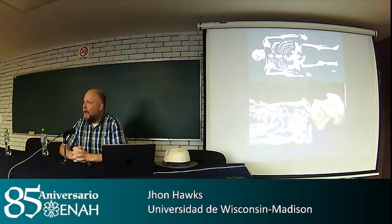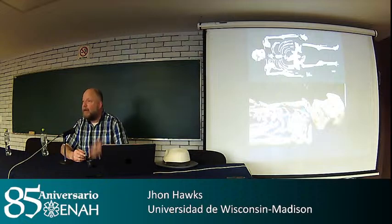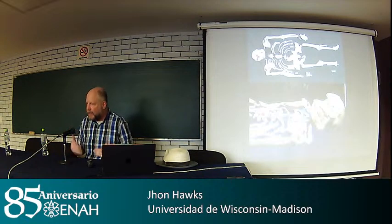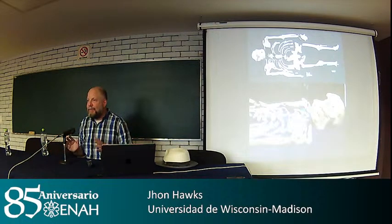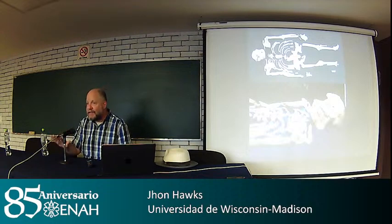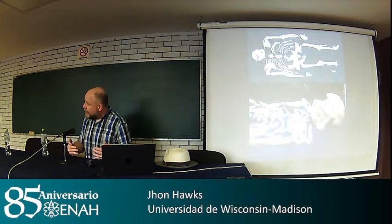This fossil, Ron Clarke has largely studied, and he notes many of the similarities between this skull, its teeth and its morphology, and the larger toothed examples from Sterkfontein, and thinks that they really are a different thing from the smaller toothed things from Sterkfontein. And he has revived the concept of Australopithecus prometheus. So today it's not uncommon to see publications that talk about Prometheus. If Prometheus is really a thing, it is not an ancestor of Homo. That I'm comfortable with. It is becoming larger toothed and going in the direction of Paranthropus. But it raises this continuing question of diversity. How do we recognize diversity? When we see diversity, what explains its persistence?